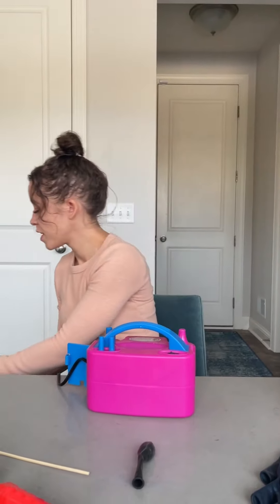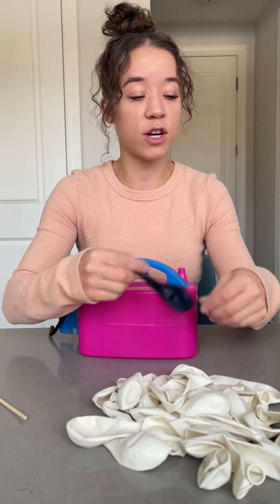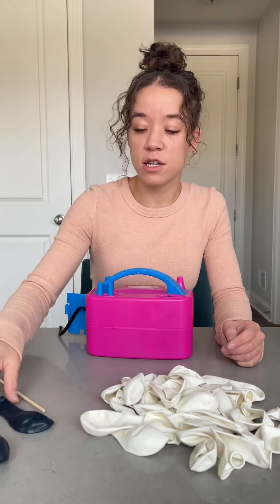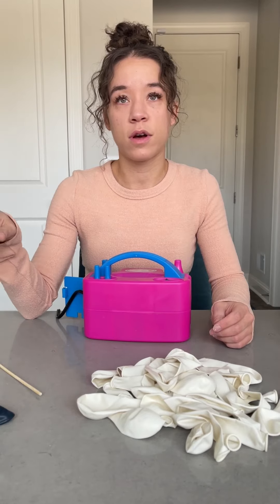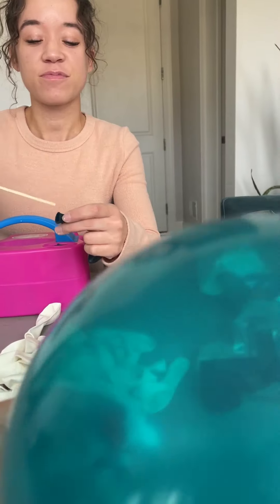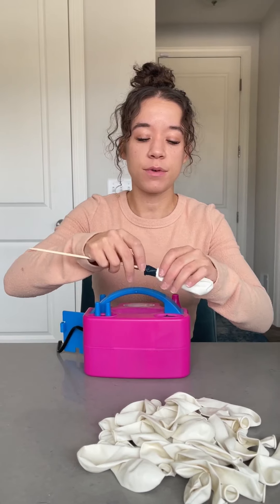That's it for putting the black ones in. Now we're going to try some white ones. This is kind of a dark teal color — I'm going to put a white one over the top, so instead of with the blacks which go inside, the whites are going to go on the outside. This is what this one looks like — it's super translucent. I'm going to put this white one over the top of it.